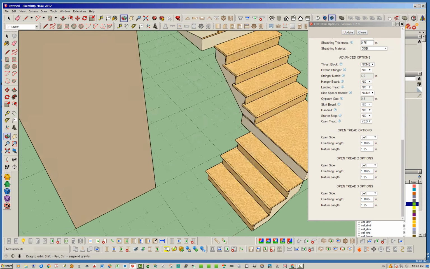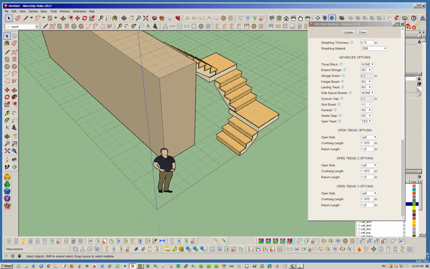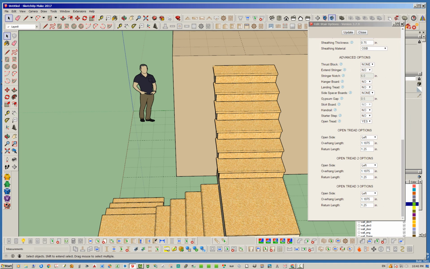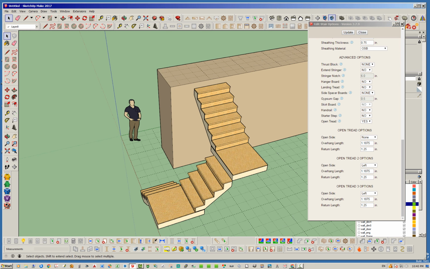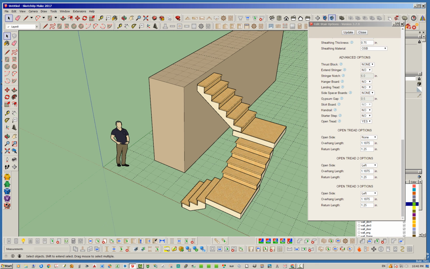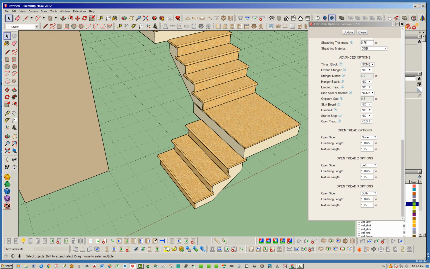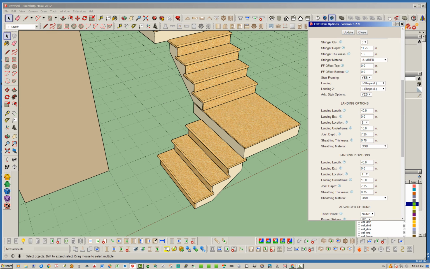Okay. Right. And so there will be situations where maybe, up on this upper one, it's actually boxed in, it's not open on the one side. And so in that case, that is where we use the none parameter, and then it eliminates the open tread on all sides. All right, let's turn this down to both on this bottom one. So as you can see, it's nice because we can basically control each run of stairs separately, and that's the point of these submenus.